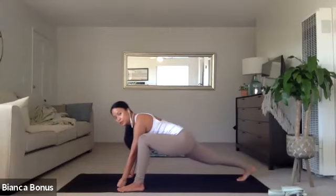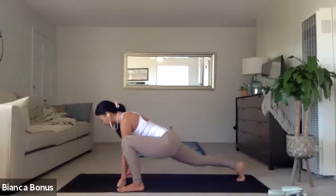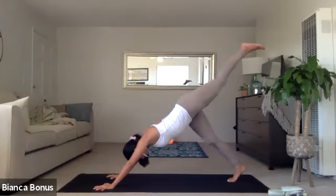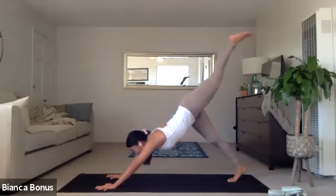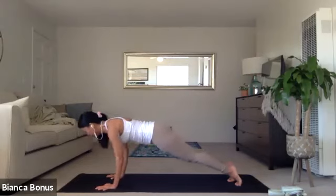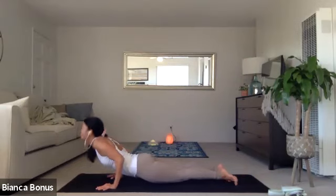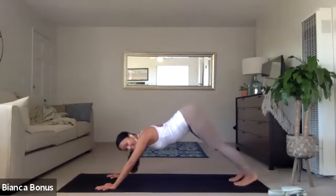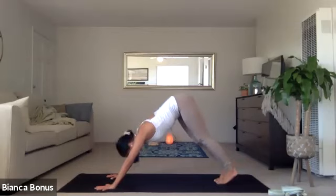Again, another part that we don't always stretch is the inner thighs throughout our day. And then plant the hands, right toes tucked, left leg high. Optional chaturanga or head straight to your down dog here. Inhale up dog. Good, exhale down dog. Very nice, you guys. Inhale the right leg up.